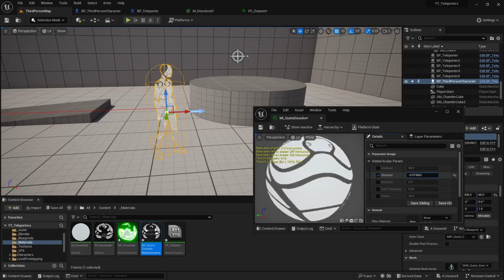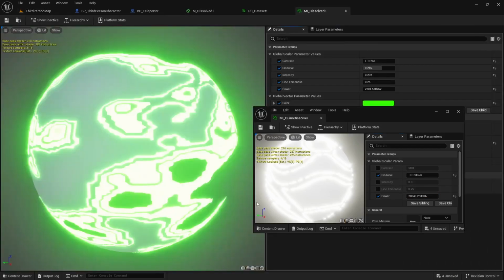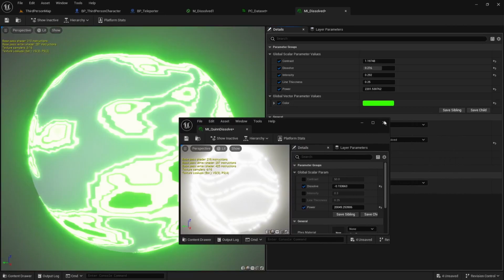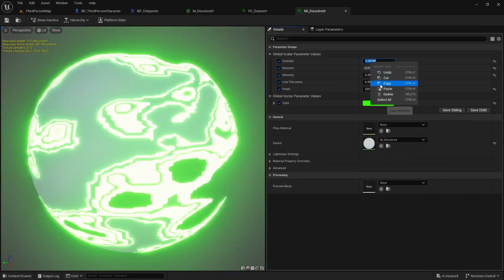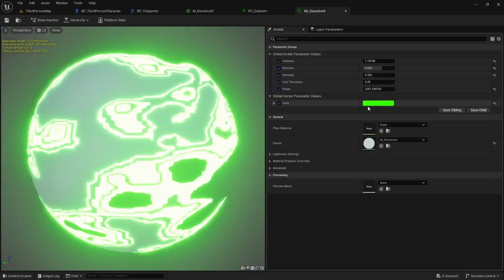I didn't clamp it, but okay. And power. Probably should have noted the, I guess I still can. It was like 2000 there. Yeah, what was this actually? Let's just copy these values. Let's make it easy. So copy the contrast. Paste that in there. Dissolve was, well, we're going to change that through the other thing. So intensity, we'll copy that.